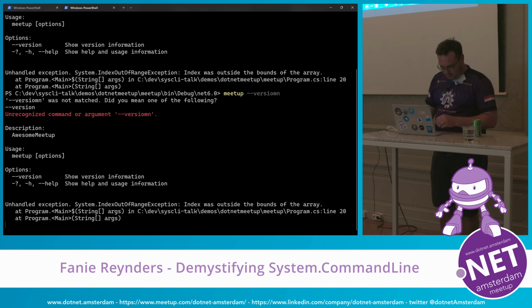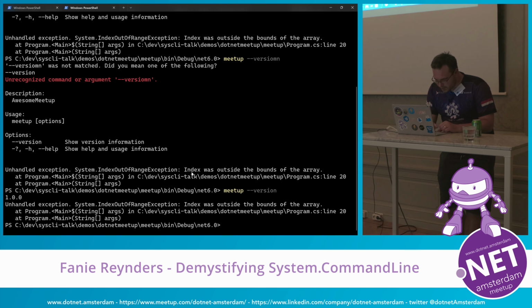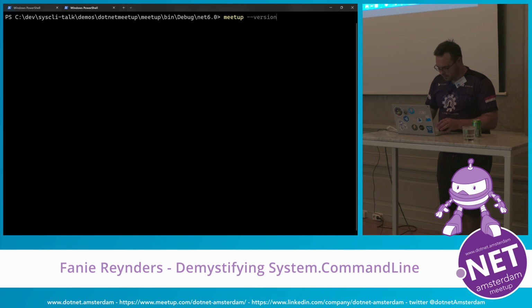Oh, that's not right. You check a version for something and you don't know what version it is. So there's already built-in versioning for that. If I can, there we go. There's the version thing. I don't know why it's failing though, but it's there.